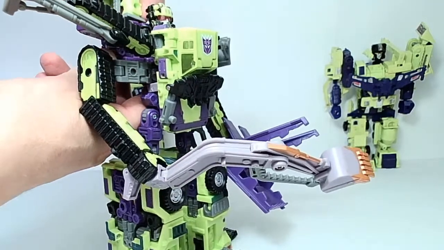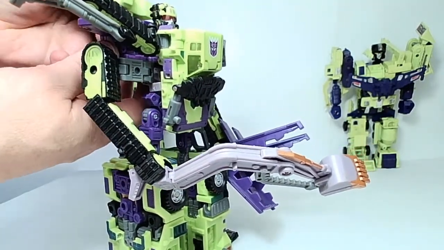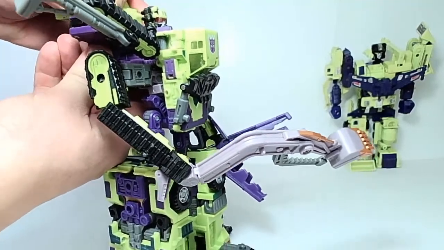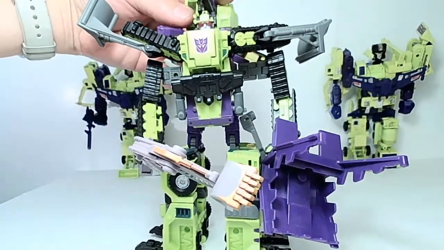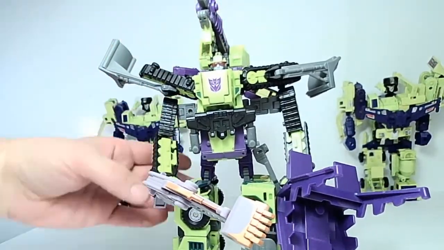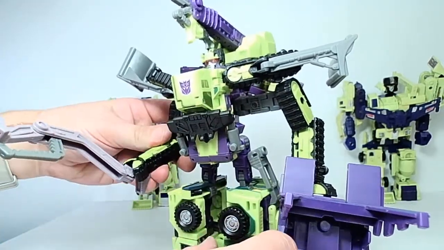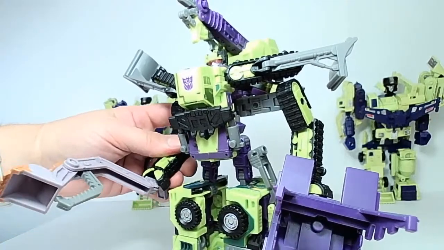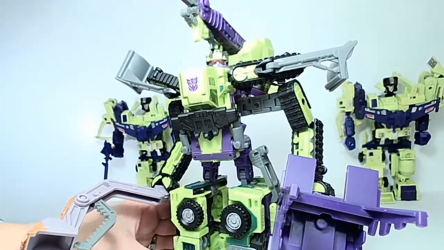Oh, will that do it? Come on, do it. Do it. You know you want to do it. Maybe he doesn't do it that way. And so, yeah, you can do something like that and give him a cannon over his head. So that is one of the ways that you can combine him.